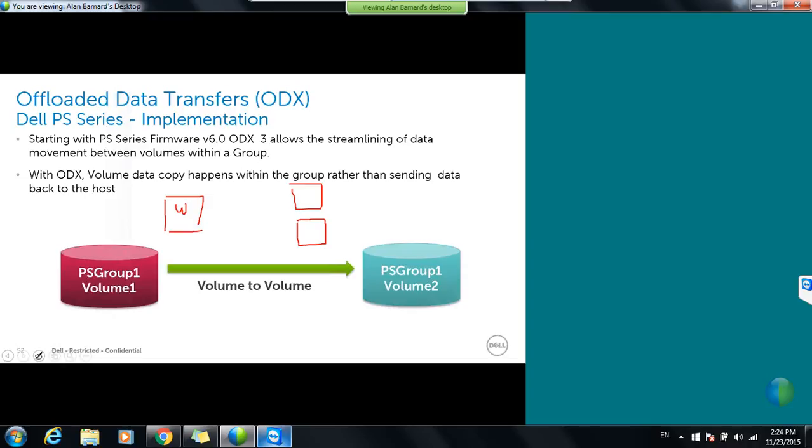Same group. If it's the same group, is it on the same pool or a different pool? Different pools. Different pool, you can't. But if it's in the same pool, you can.